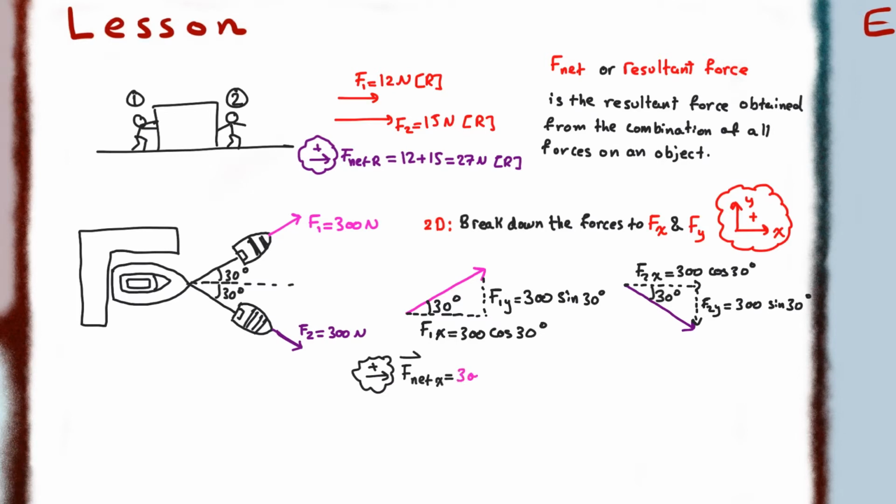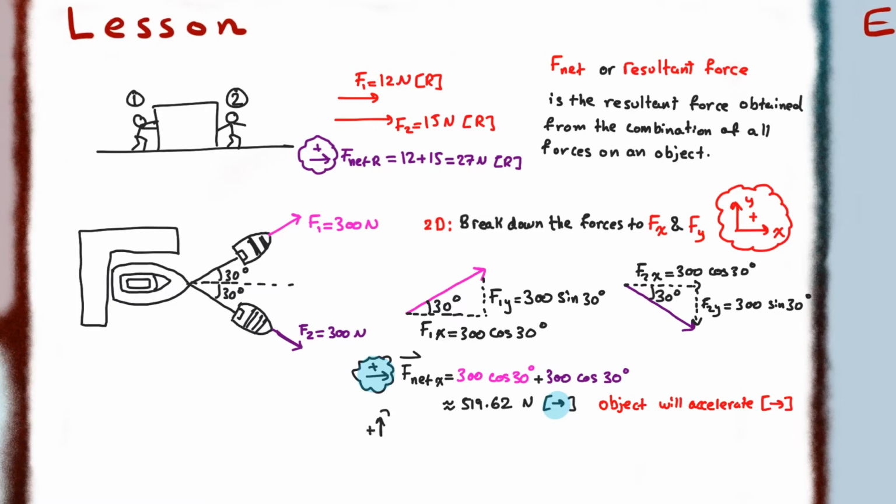Now for the x direction, we're going to take right to be positive. That's the same as our coordinate system, so F net x is going to be the x component of the pink force, 300 cos 30, plus the x component of the purple force, which is 300 cos 30, and when we add them up, we get approximately 519.62 newtons. Since we've taken right to be positive, that means our final answer will also be in the right direction. If it was negative, it would be 519 to the left, but since it's positive, it's just to the right. The direction of force also corresponds to the direction of acceleration, and in this case, that means our object will be accelerating towards the right.